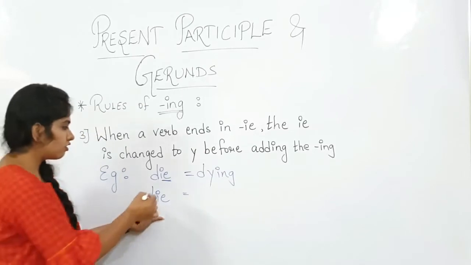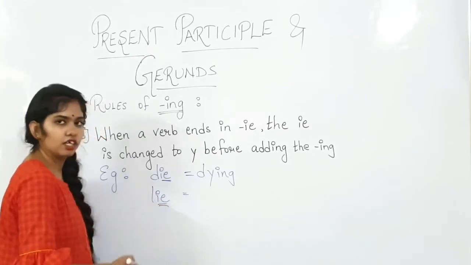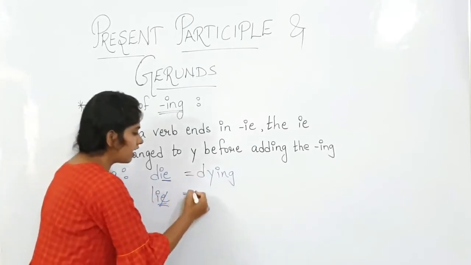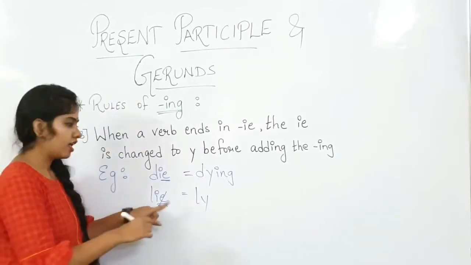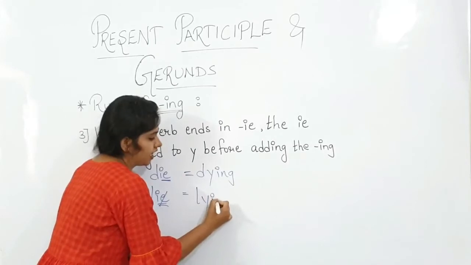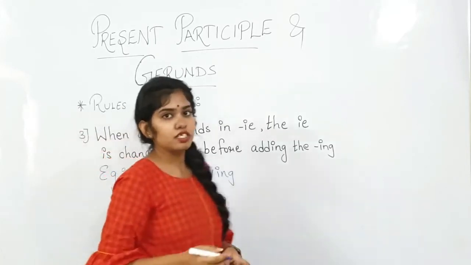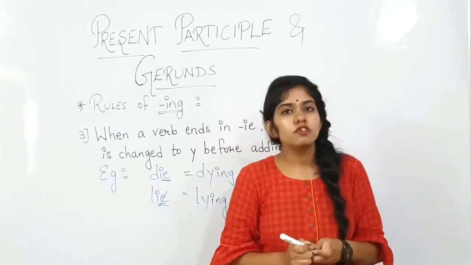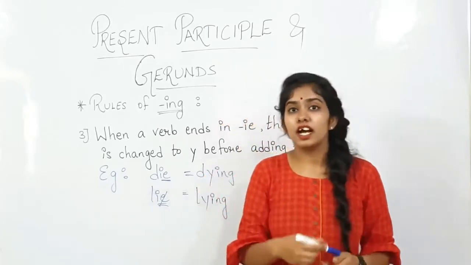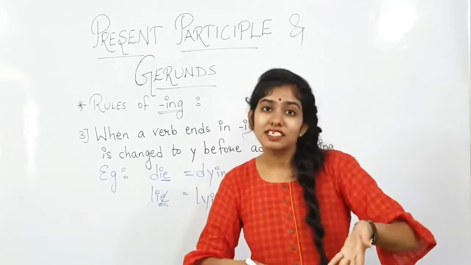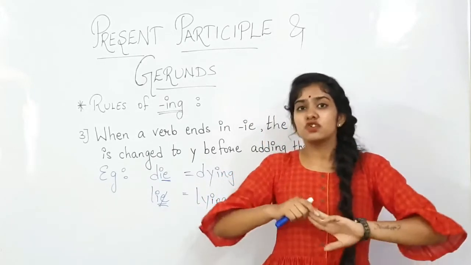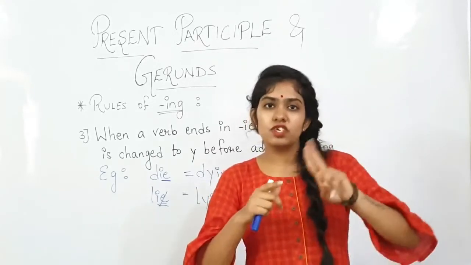Over here you can see the word is ending with ie. So we will cut ie and we will write y instead of ie, and then we will add i and g. So students, you can see that there are many different ways of adding ing. Sometimes we are dropping something, sometimes we are adding some letters. Let's revise the previous two rules which we have done.